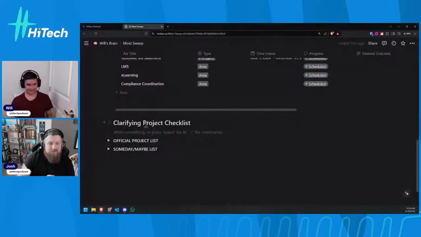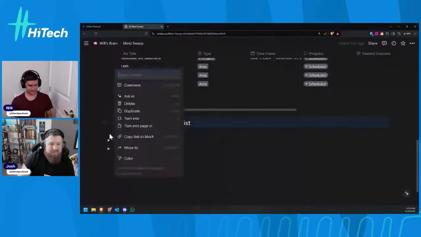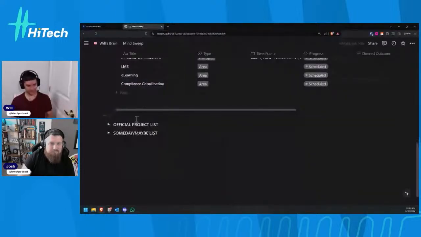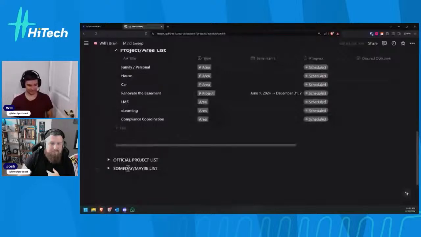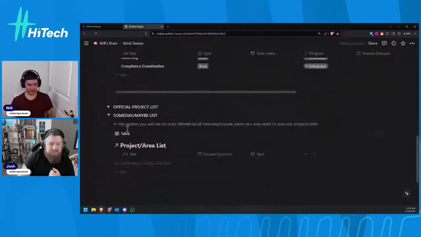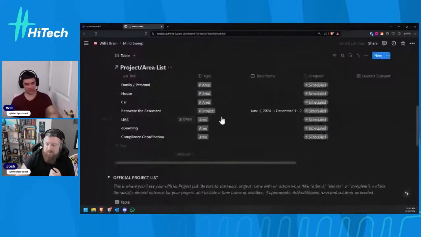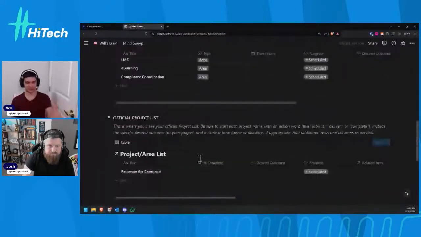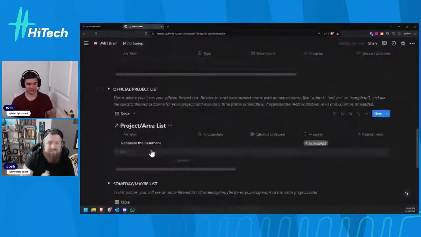We've already started to, you haven't put in much someday maybe stuff, so we don't need to do this in the video, but if you just want to pop those toggles open, I would do that in these tables separately. It's not like I'm putting them in up here and then they organize it. You actually go to this list and you're putting stuff on these lists manually. It's all the same database.